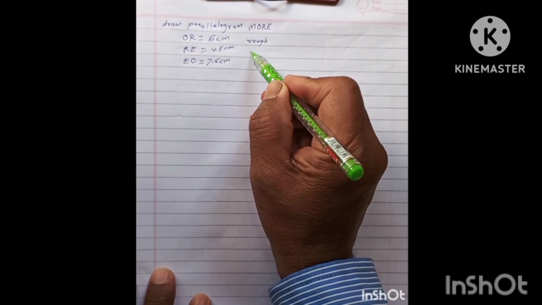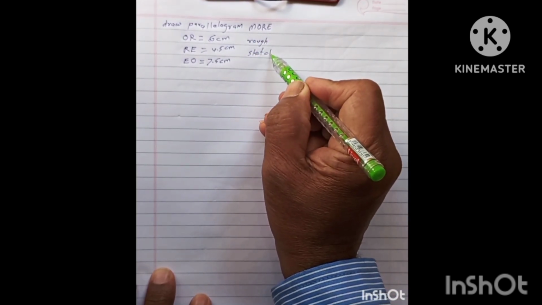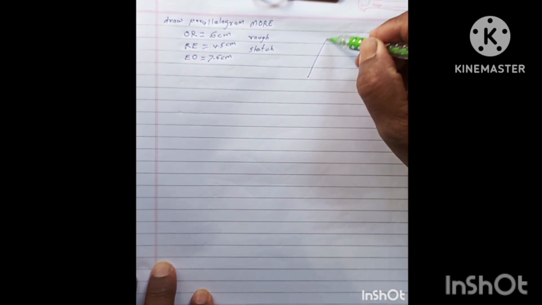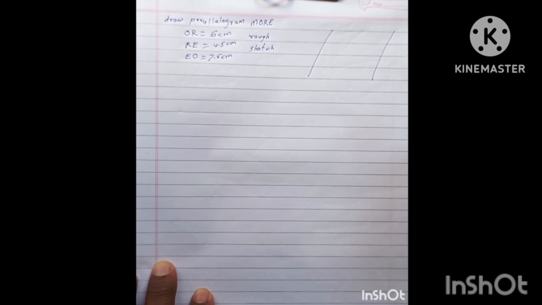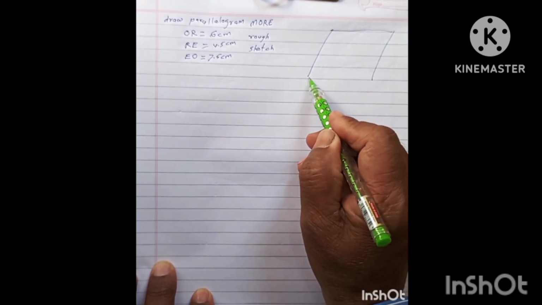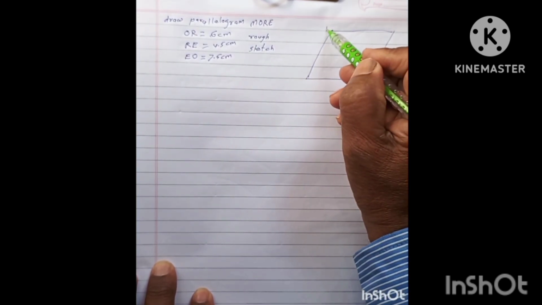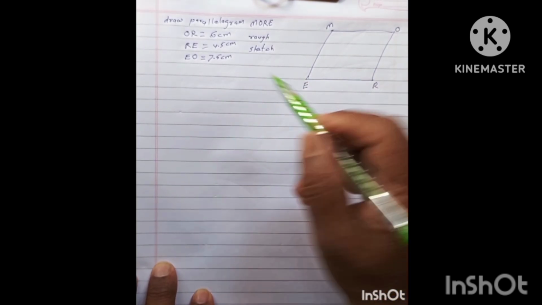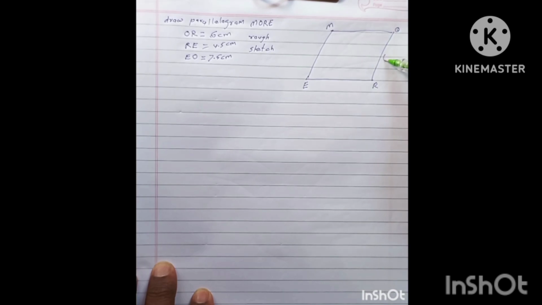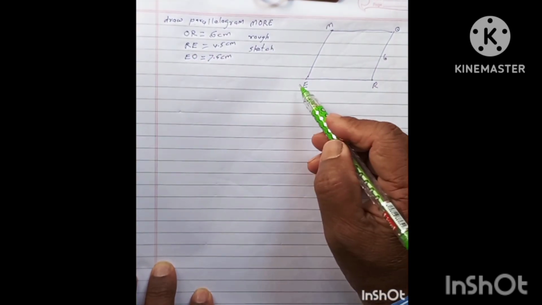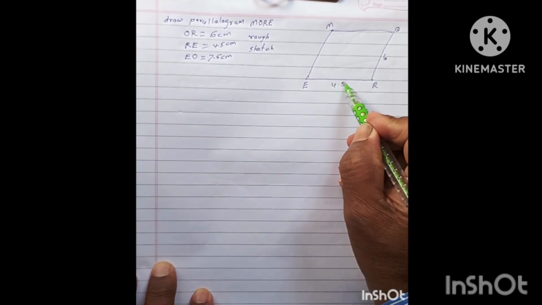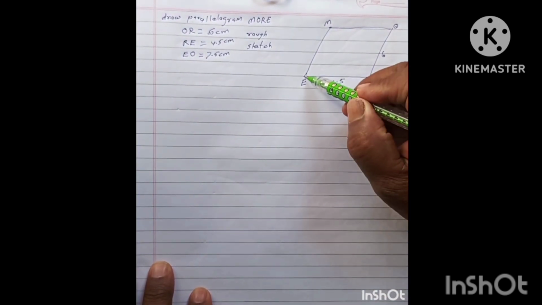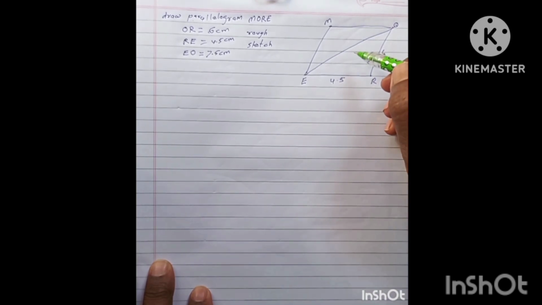and then you will come to know that he has not given only 3 measurements but must have given more than that, because you are drawing a parallelogram, so opposite sides are parallel. So that is what we are drawing. Now write them MORE as you like. I am writing in a clockwise direction. Now given OR is 6 and ER is 4.5 and EO is 7.5.